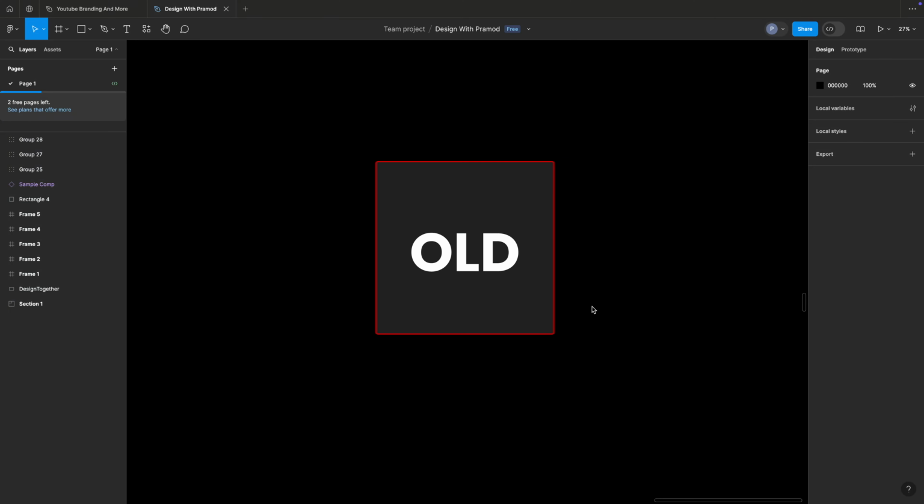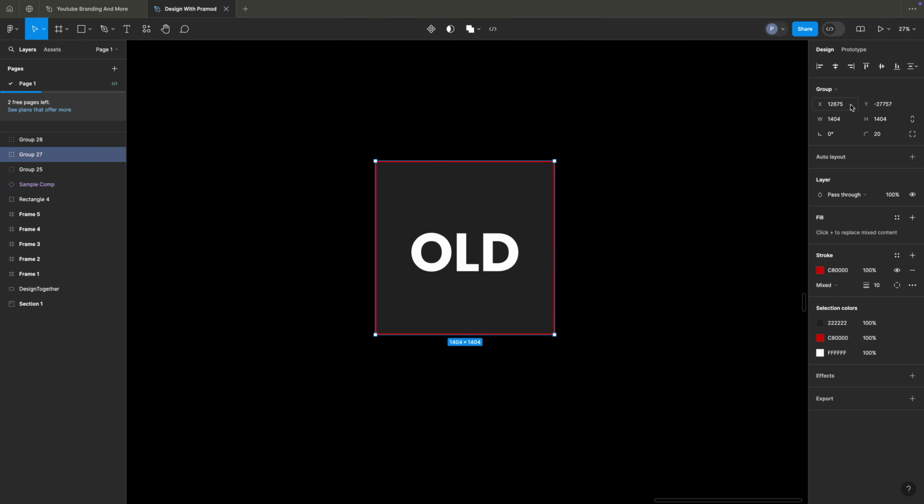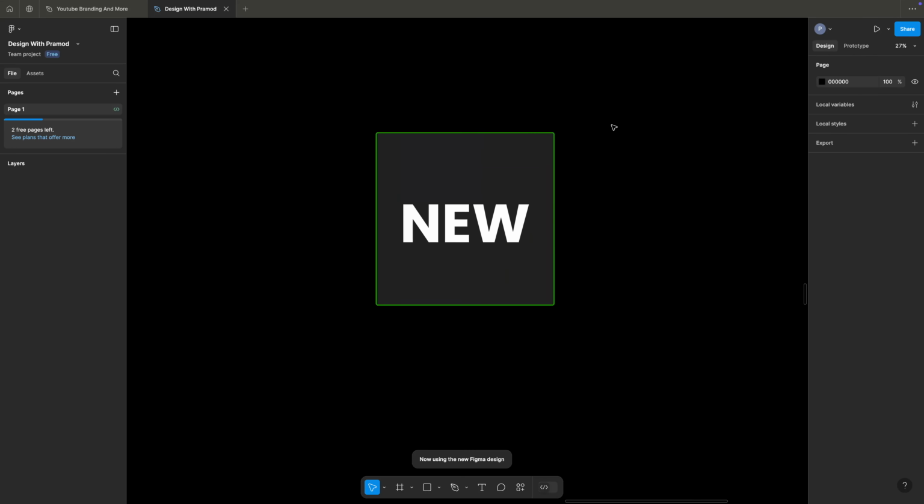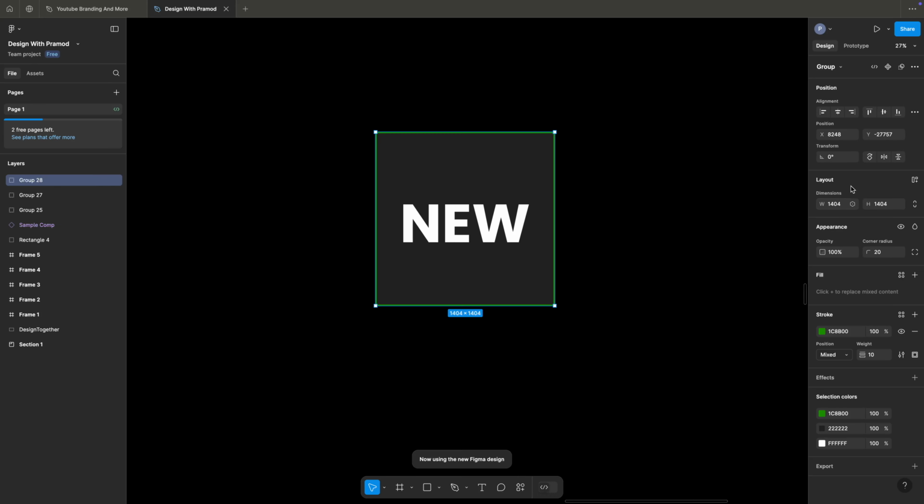All right, now we are in the tool for comparison. Currently we are in the old UI. Let's try to draw some shape here. If I click on the shape, you see all the design specs are coming like this. So this is the old UI. All right, and let's switch back to the new UI and see how all those sections are coming here. You see all these are properly aligned and sectionized, depending on the user's needs. All right, so this is how that design section is coming.